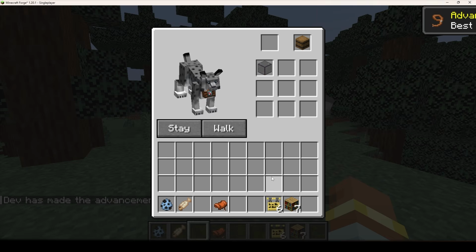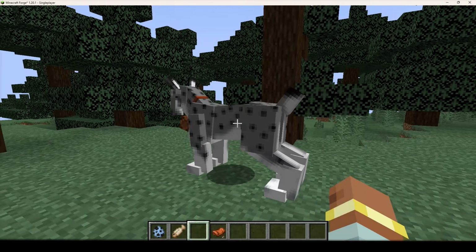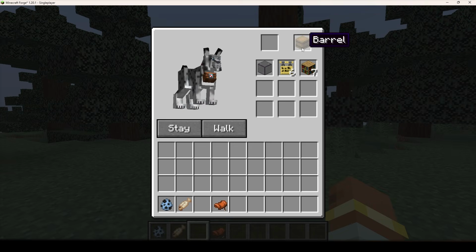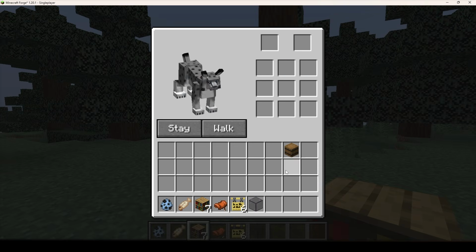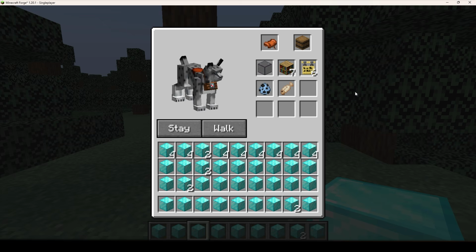If we load the slots with items and then remove the barrel, everything ends up in our inventory. But what if our inventory is full? Remove the barrel and the items vanish.